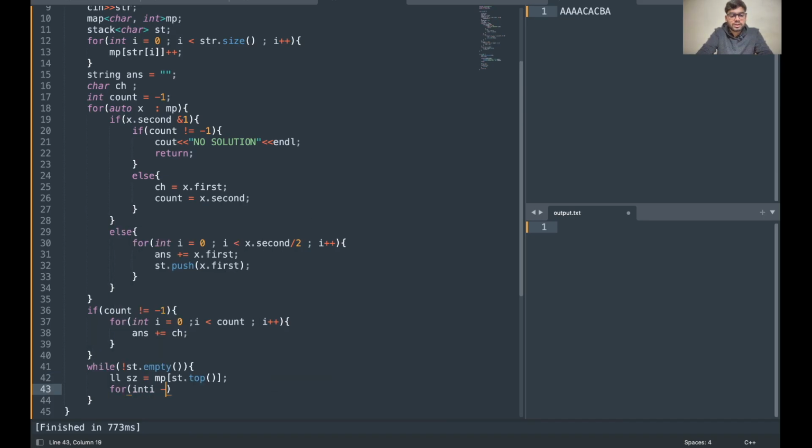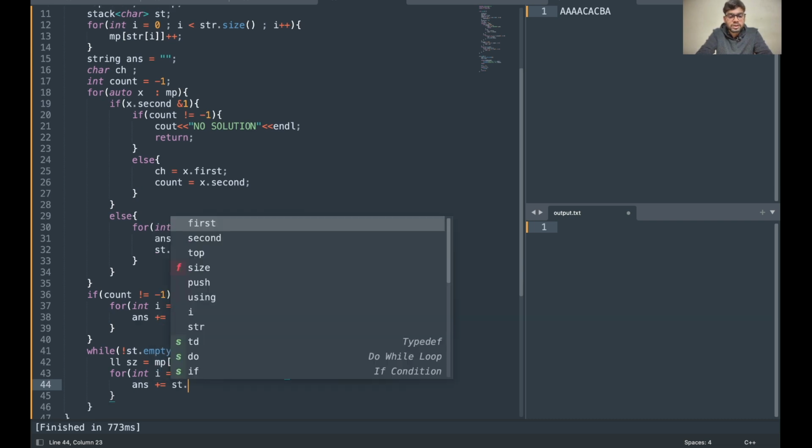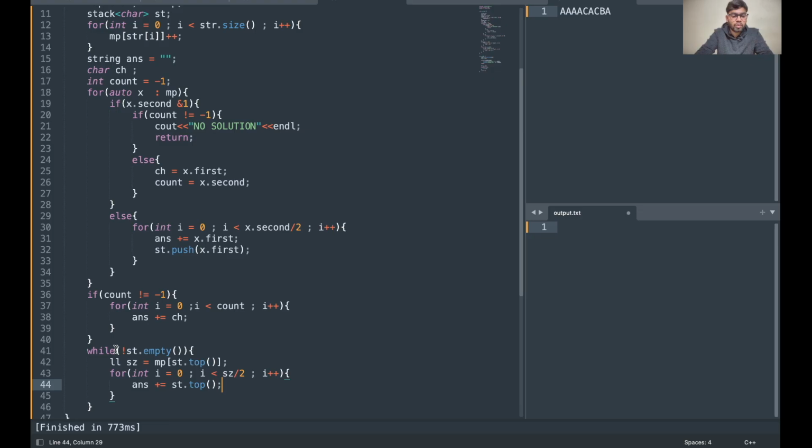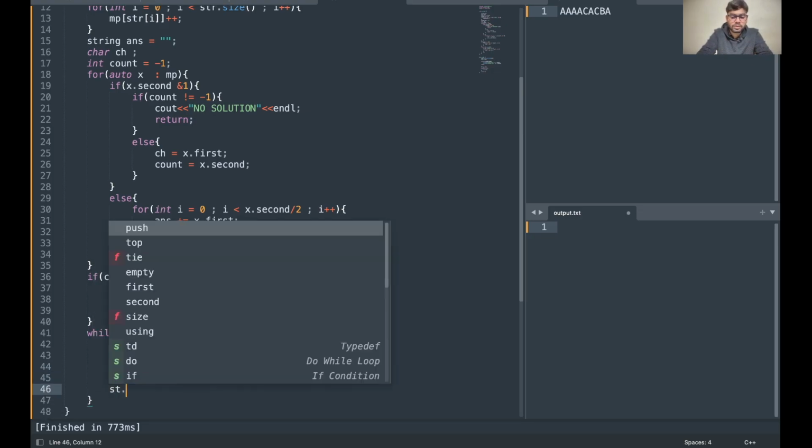For each, I initialize a for loop, i equal to 0, i less than size divided by 2, i++, and just answer plus equal to st.top. After that I pop out the element, st.pop.